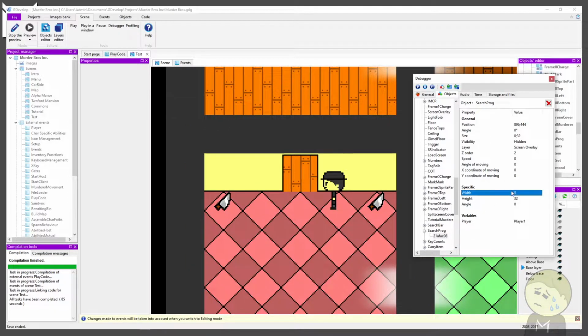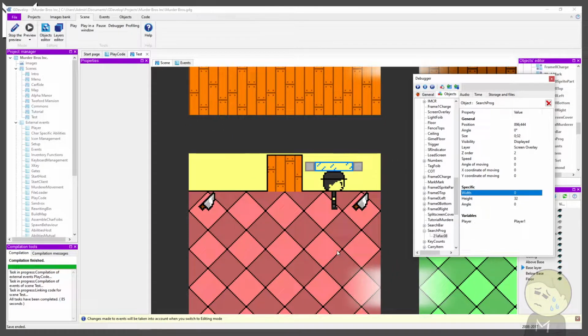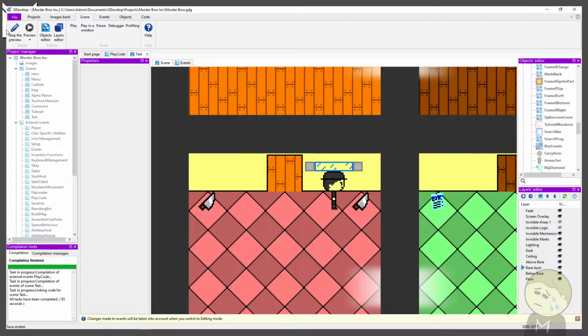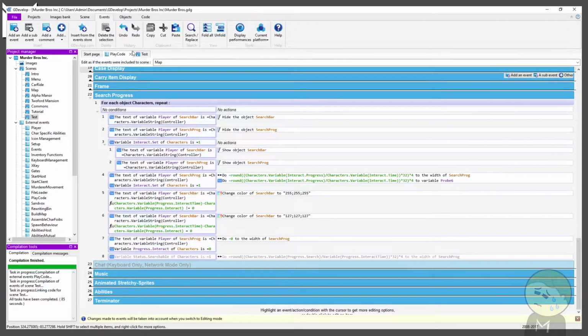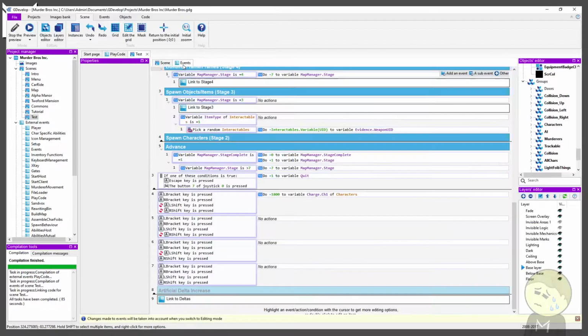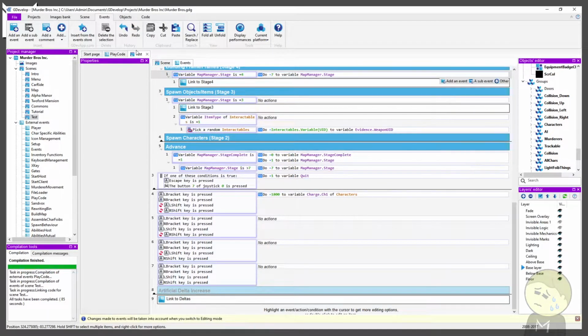It has a width of 0. There's only one of these. Let's see, there's like 4 characters, and there's only one on the map. But just to be more sure, yeah, there's only 4 characters, and only one of those had any instances, and the one that did only had one instance, which was me.